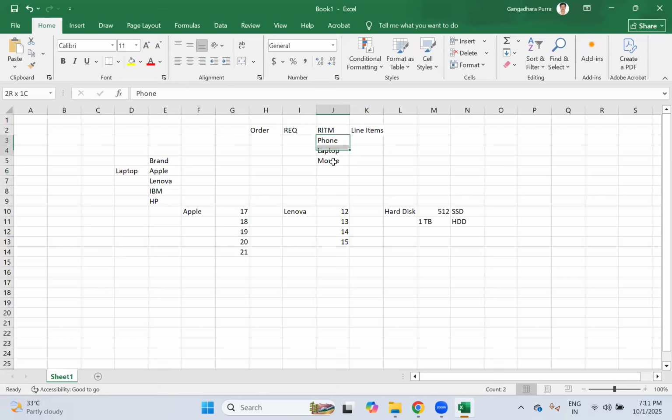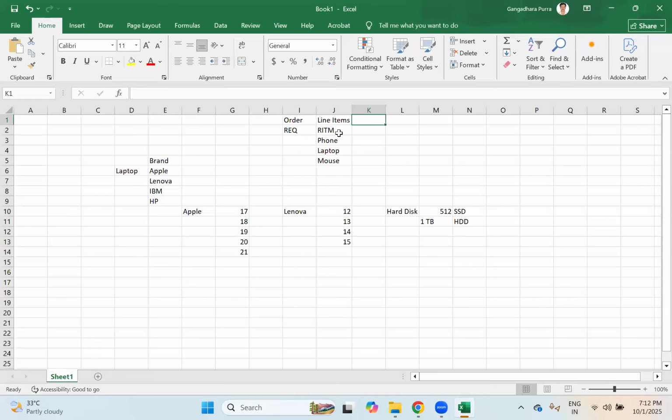So these are all called my line items, or RITMs, I can say. So this is one request. My order number will be one request. My line items will be RITM numbers.